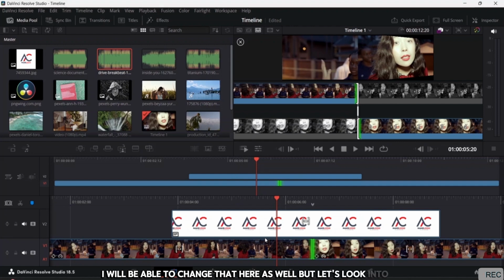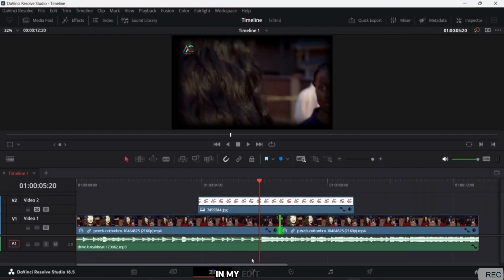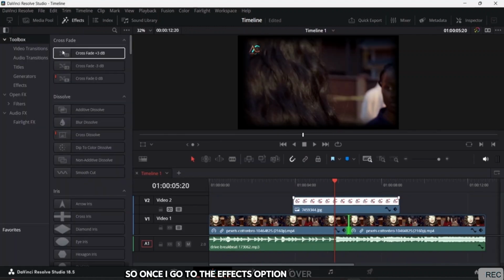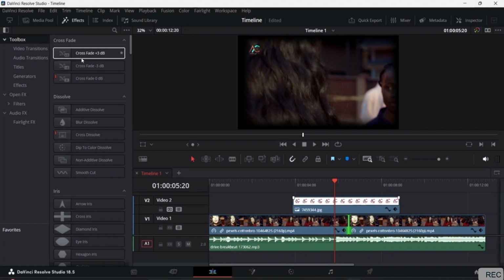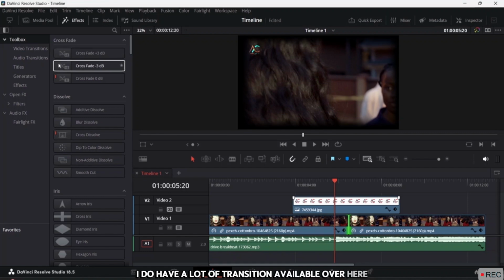But let's look into my edit panel. From my edit panel, if I want to look around for the transitions, first off I need to go to the effects option. Once I go to the effects option on my left hand side, you can see I have a lot of transitions available which I can use.